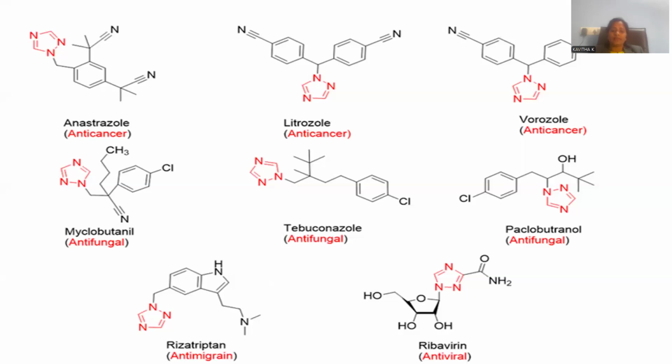And here we have rizatriptan. Rizatriptan is a drug which is the combination of triazole and indole together, and it is an anti-migraine, able to relieve the pain of headache, right? So migraine conditions are effectively curated. And here we have a triazole molecule in contact with the saturated furan, tetrahydrofuran it will be. And here position number 2 is located with the amide linkage. Ribavirin is the name of the compound. Viral infections will be effectively curated. Viral diseases are medicated by means of this ribavirin drug.